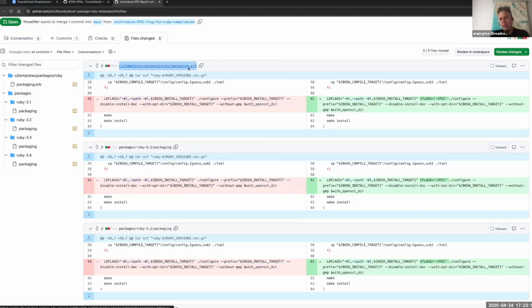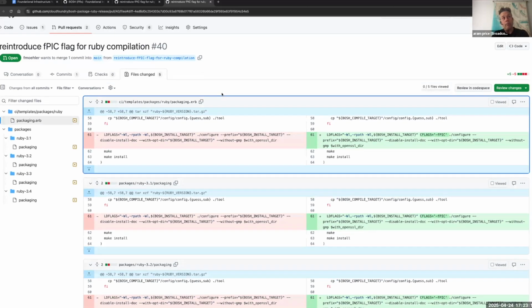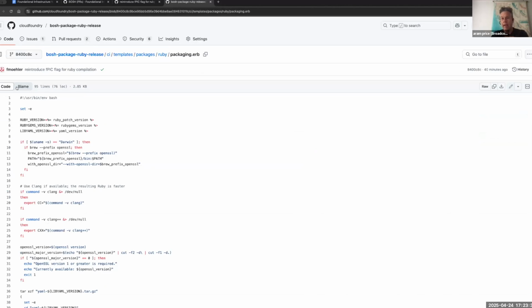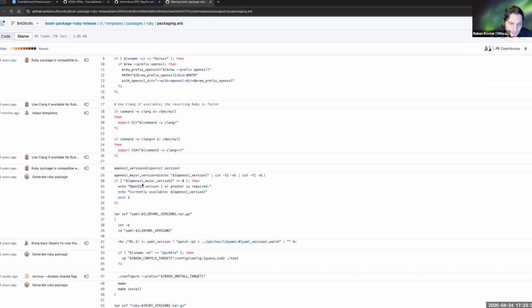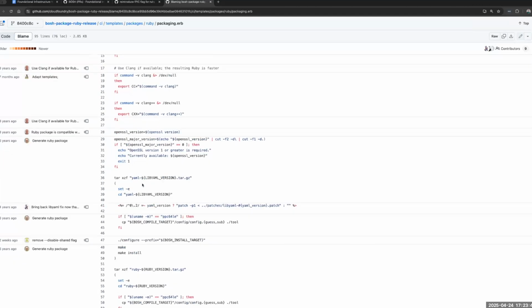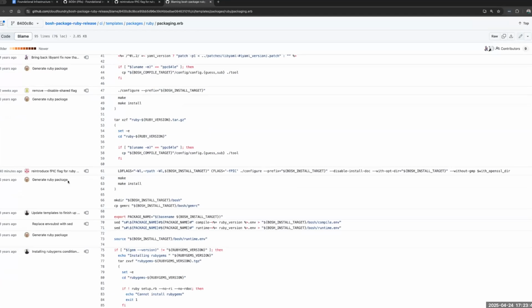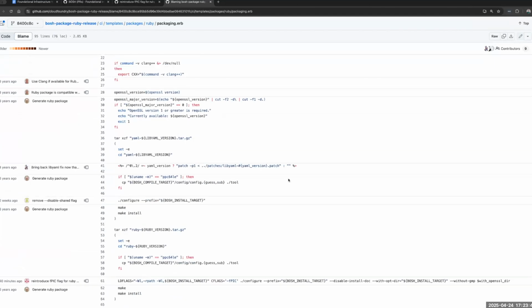The experiment to do, and this will mean ongoing maintenance, is to look at what flags get passed to the Ruby compile underneath all of this if C flags isn't set, and then make sure that we extract that set and add fpic to it. Can't we get fpic through a configure flag? Can't we pass something to configure so that it sets additional flags? That's what we check. It's called --enable-shared.